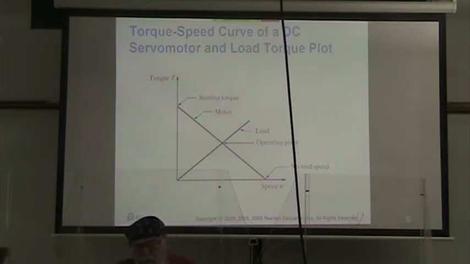We have a situation where we have torque on the y-axis here, and we have speed of the motor on the x-axis. Unlike an internal combustion engine, an electric motor has torque at zero RPM. So we have our starting torque here.